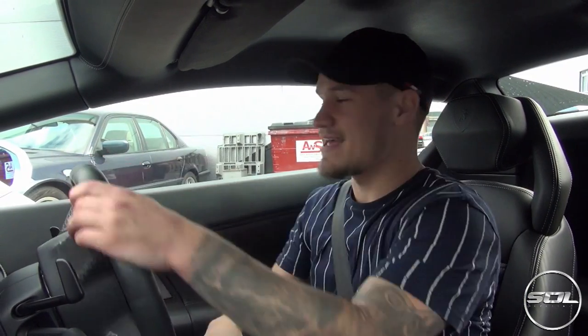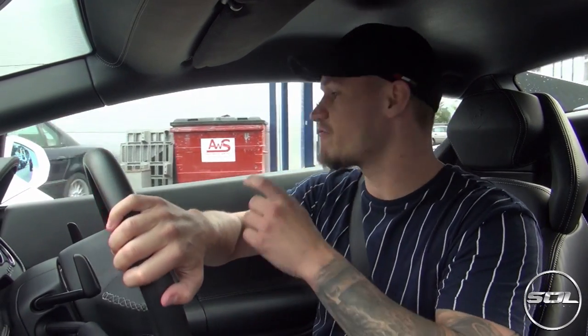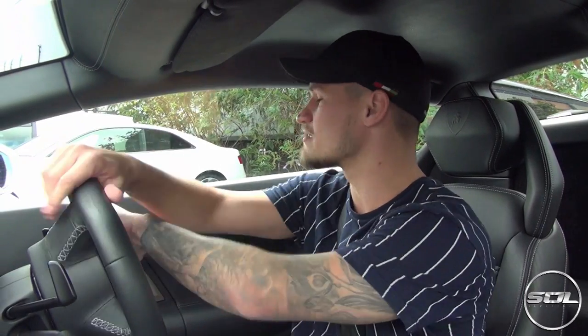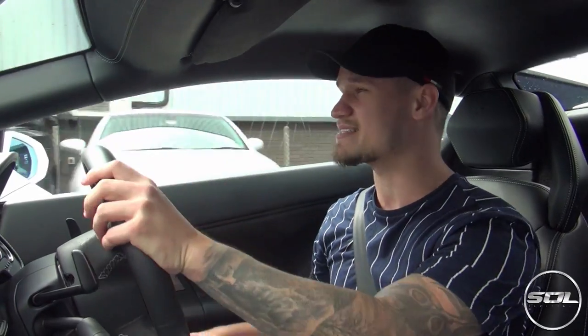The plan for today is I'm going to take this car to the Hatfield Tunnels so we can go for a tunnel blast. I'm also going to use the drive there to talk to you about why I bought this specific car as opposed to the Murcielago LP640 or any other Lamborghini out there, or even why I chose Lamborghini at all.